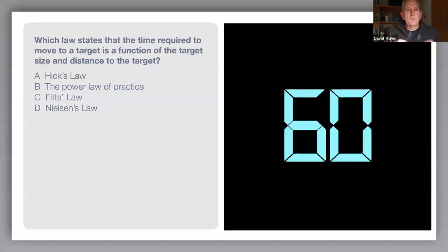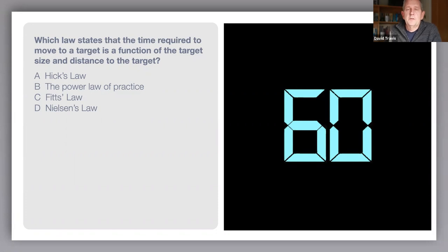So here's an example of a question that comes up in the exam. This is a remember question, and these are the easiest questions in the exam. They check you're able to recognize, remember, and recall a term or concept. So the purpose, again, is to check you can speak the language of UX. You don't need to go on a training course to be able to answer these types of question. Memorizing a glossary is usually enough. Either you know the answer or you don't.